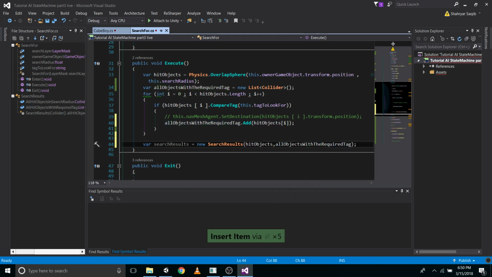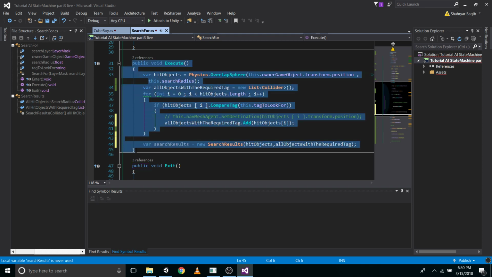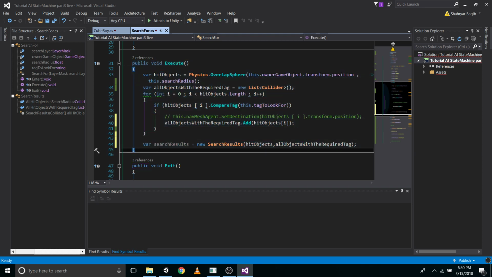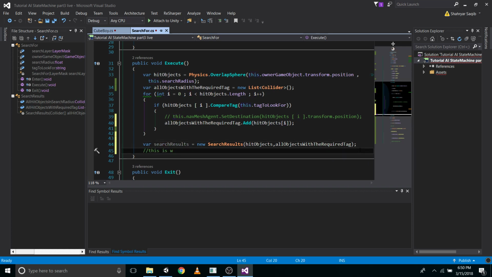So now we have this neatly packaged object in here, but it's a local variable. So as soon as this execute finishes up, it's going to forget about it. We don't want that. This is where we should send the information back, right?